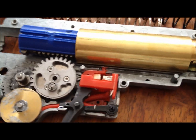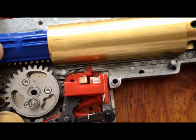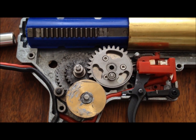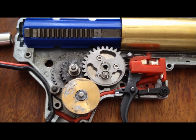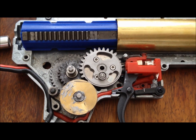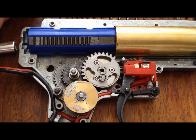One of the things I forgot to mention was that I did short stroke these gears. They're 13-to-1 gears, and I short stroked them by 2 teeth. I took the last 2 teeth off this piston. I didn't really want to take more off because you'll lose FPS per tooth. I read somewhere like 25 feet per second, or 28 even. Somebody on YouTube said 28 feet per second per tooth. So I didn't want to lose too much, so I only took off 2 teeth. Hopefully I'll get the benefit of a slight increase in rate of fire.